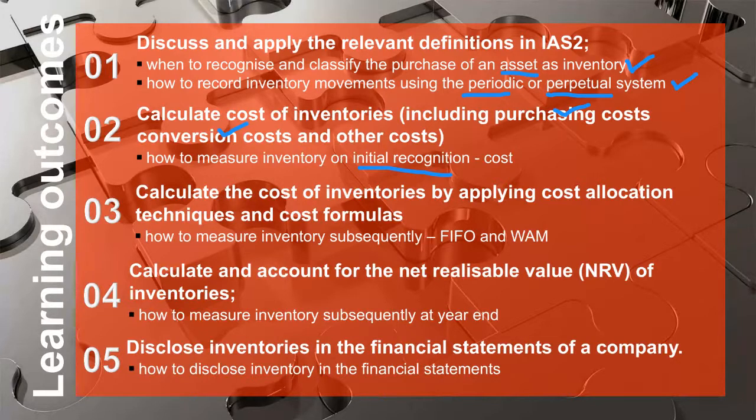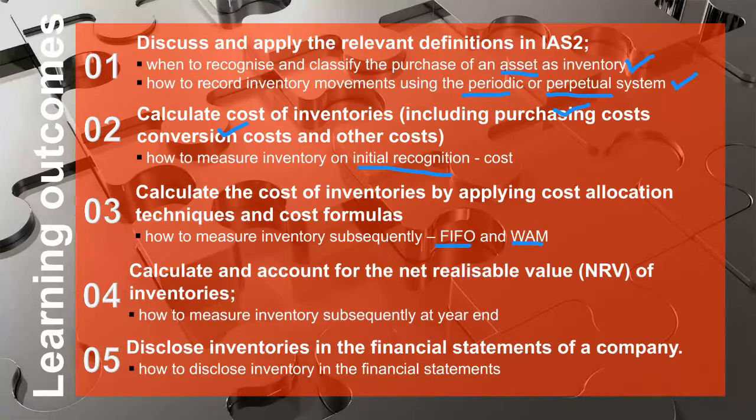And so we would have learned this last year about the different methods that we can use. So we can do that using the FIFO method, which is the first in, first out method, right? Most of us remember that, I'm hoping, right? And then we've got the weighted average method, right? So that's the WAM method, so FIFO, and then weighted average. And then we've got the last one, which is the specific identification, right? Where we specifically identify each inventory item, and we account for them separately as opposed to accounting for them as a group, right? So that's the three methods that we're going to look at.